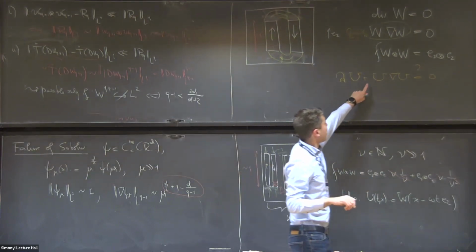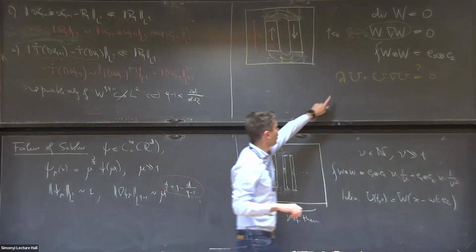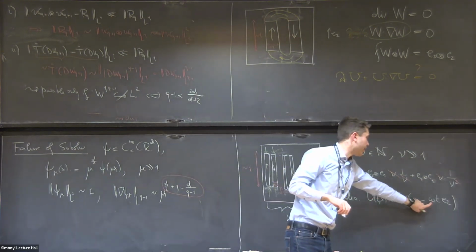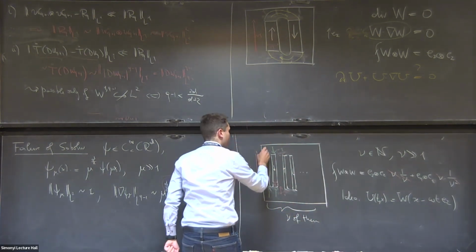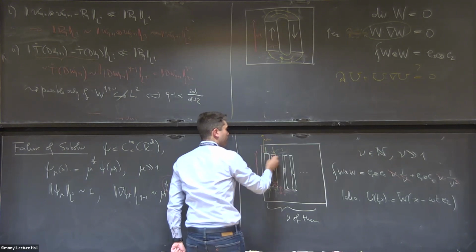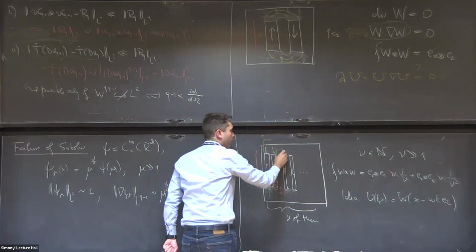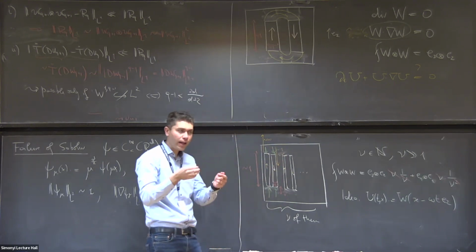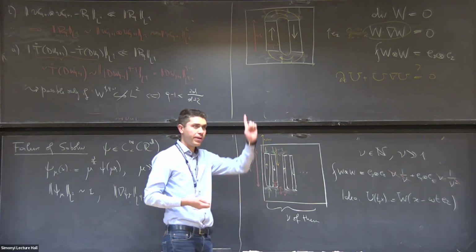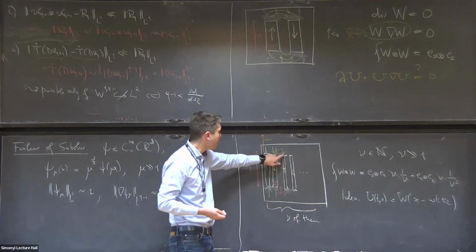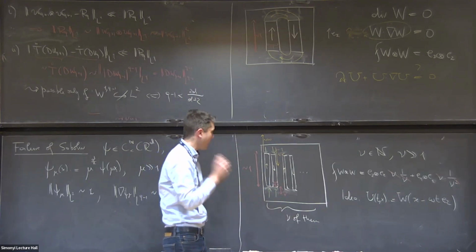Okay, so this part, this static acceleration is always the same, it's my green vector. Now what is ∂_t u? If this omega is very large, then ∂_t u here is a very large vector of order omega, and there ∂_t u is a very large vector pointing down again, of order omega. So the total acceleration is somehow here omega minus 1 pointing up, and here it's omega plus 1 pointing down.